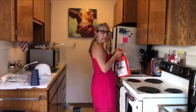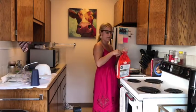Today I am making, I'm kind of going to be on this theme all week, I think, actually, but I'm making sliders. So like kind of tailgate food is what I'm thinking of.